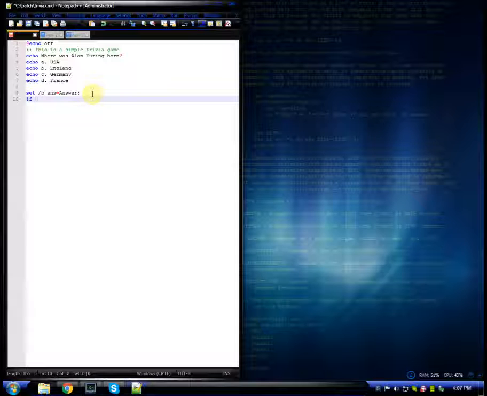So it's pretty simple in DOS. It's just if, and then if what. So if answer, and to call a variable you use the percent sign, so it knows you're talking about a variable. When we first defined it we didn't need the percent sign, but now we do because we're referencing that memory space. So if answer equals, and we do double equals to show that we're making an evaluation and not setting something. So if answer equals what? Well, the user's going to see B, so we want to put B there. If the answer equals B, if that's true, then do something.